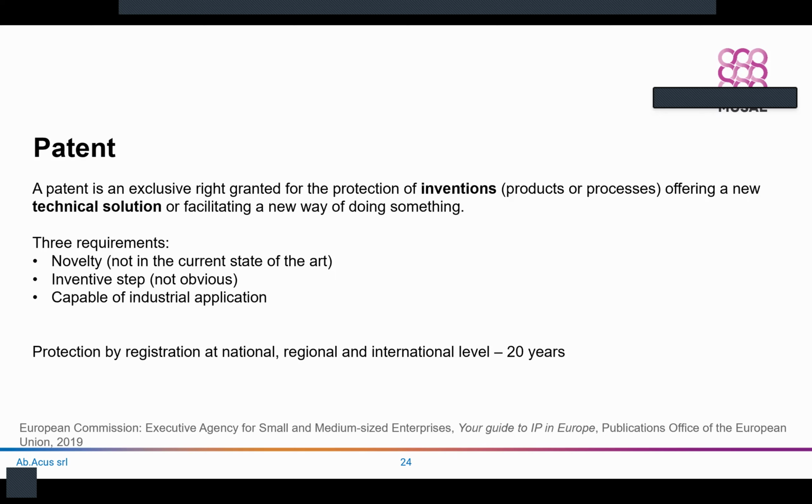There are three main requirements that you have to satisfy to get a patent. The first one is novelty. What you design, what you propose is not in the current state of the art. When you submit a patent, when you file a patent, the office in charge of verification normally looks at publication literature, scientific literature, rather than gray literature as the one on the internet, to assess novelty.